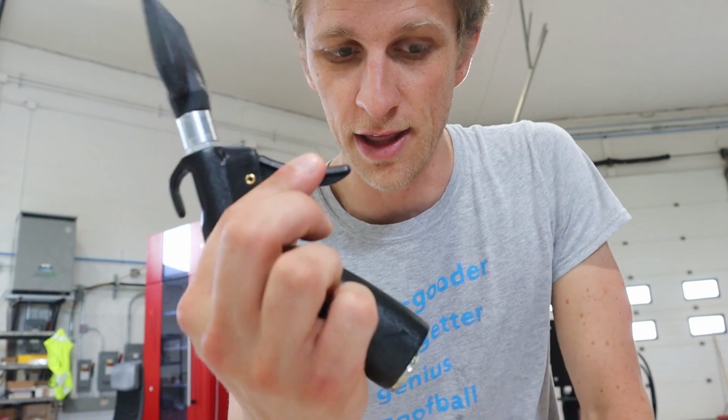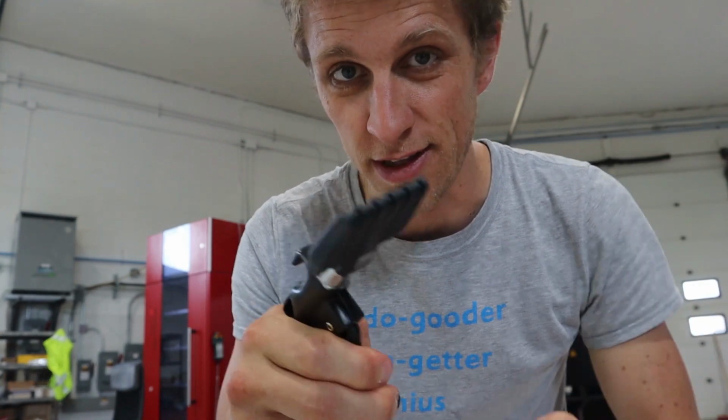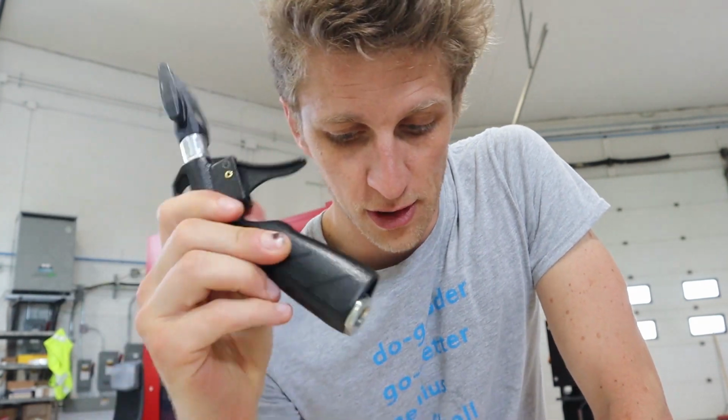So they sent that replacement to replace the broken one, but at the same time I was like, you know what? I really do like your product, so I'm gonna buy more. So I bought another one of these. This is that one. We love this big blade nozzle. It's powerful. It's really good for drying off our parts. So I think this is going to go over in the tumbler area, because all those parts out of the tumbler get washed and cleaned and dried off coming out of there. So I like that one.